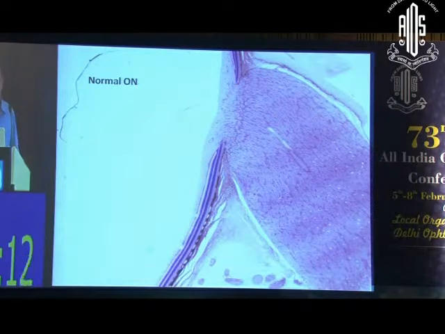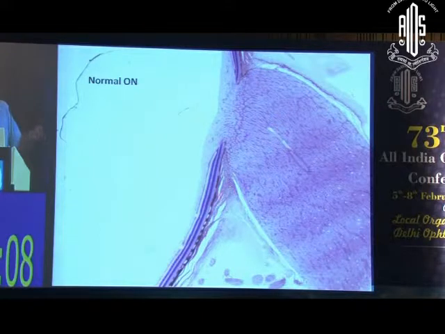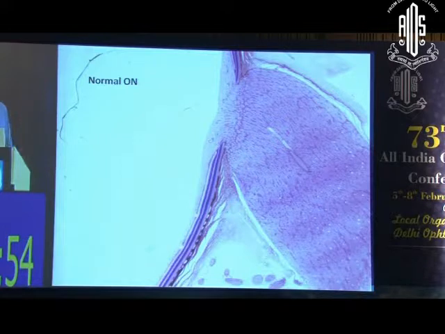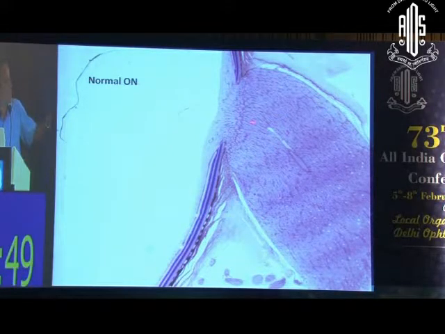Now the best way, the logical way to identify it is, if you see the sclera, try to imagine it and join the 2 ends of the sclera. And the imaginary line which passes through the optic nerve, that's where your lamina cribrosa lies. If you want to talk about it histologically, it is the line where the transverse and the longitudinal fibers of the optic nerve meet. So over here, these are transverse fibers, these are longitudinal fibers. So here's the lamina cribrosa.